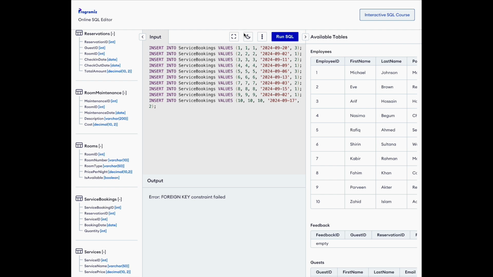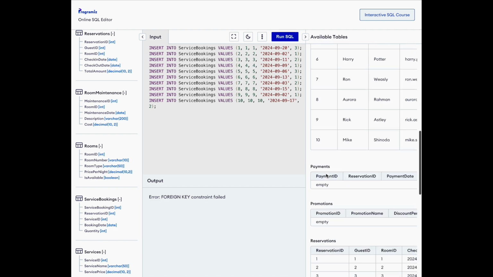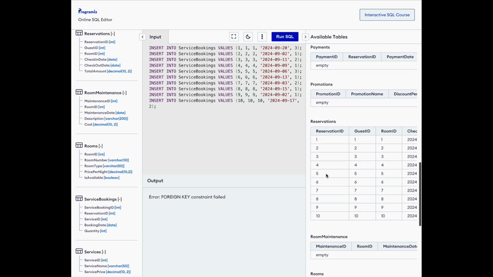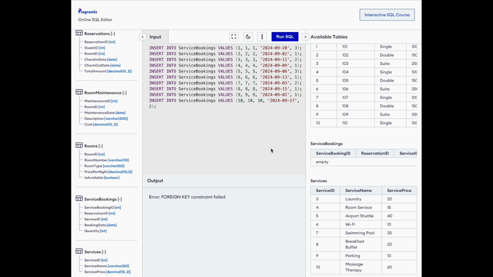Service booking ID: 1, 2, 3, 4, 5, 6, 7, 8, 9, 10. All of them are in here.